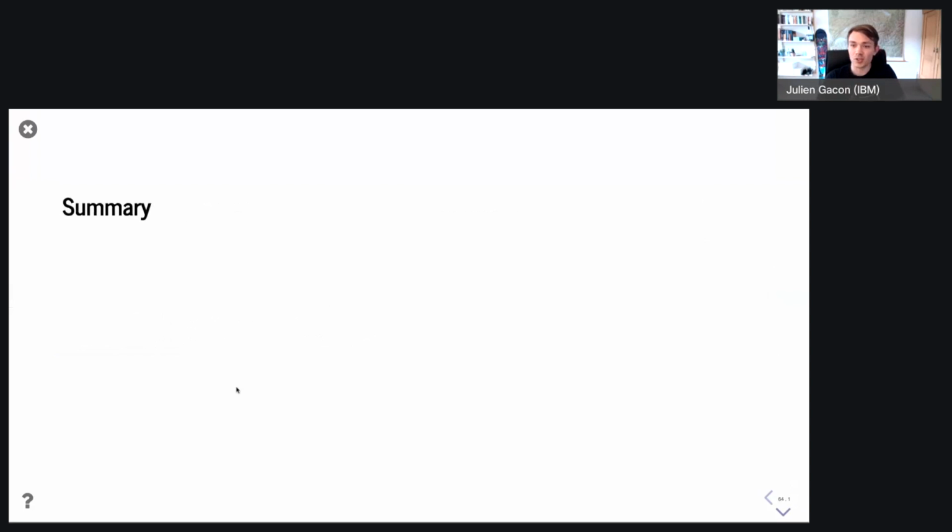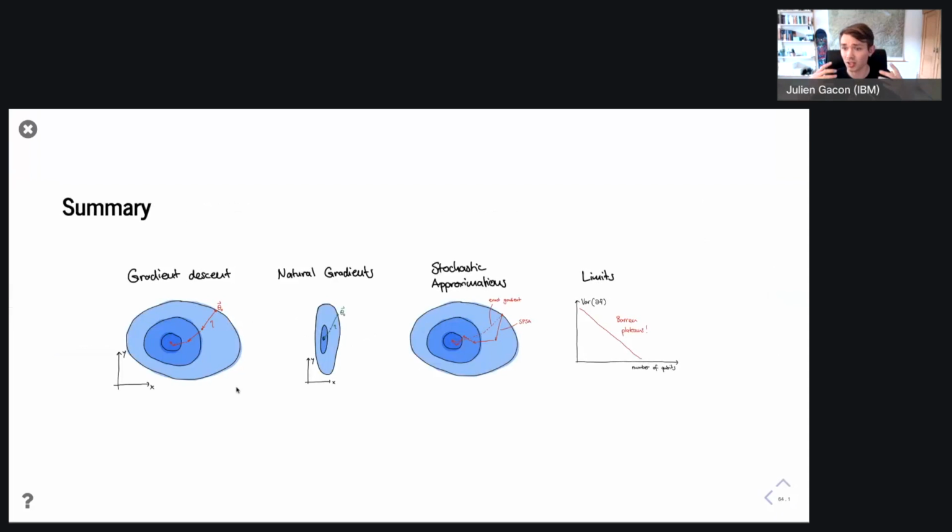All right, so now we're almost at the top of the hour. So let's summarize what we've seen so far. The question that we were looking at in the beginning is, given a loss function that contains a quantum circuit that I want to train, how do I train this? The obvious answer would be to use a gradient descent technique. We've seen how we can compute these gradients using finite difference schemes, using analytic formulas, and we've seen how to do that in Qiskit.